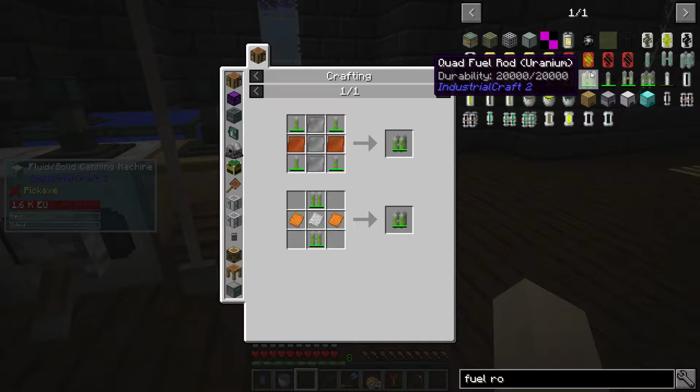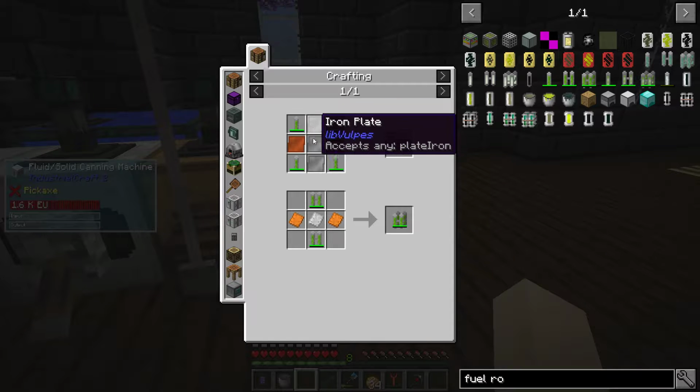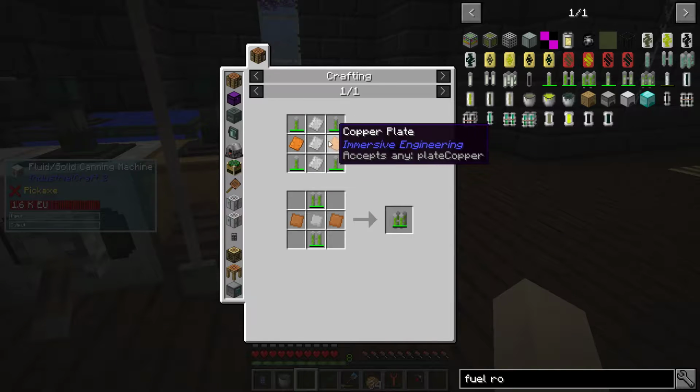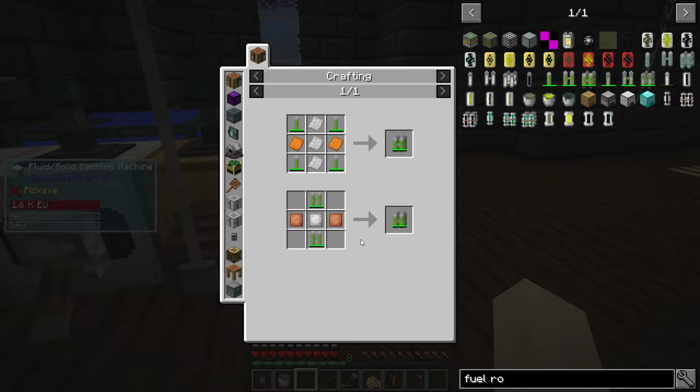So, oh, okay, recipe has changed. Alright, so I'm going to have to set up an auto crafter, but I'm going to have to also set up some kind of automation for iron and copper plates. Okay, I can do that. That's fine. It'll just take a little more time. Not a problem.